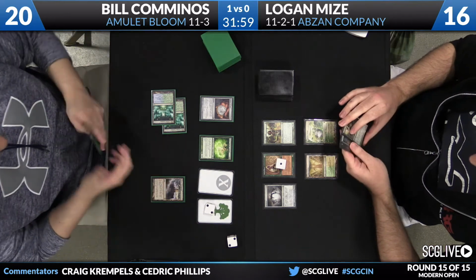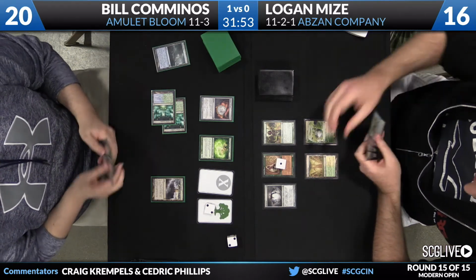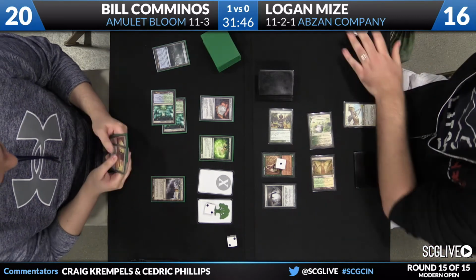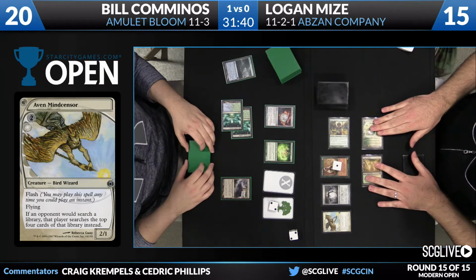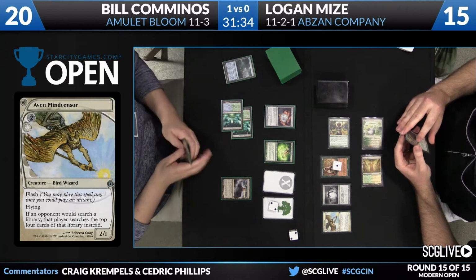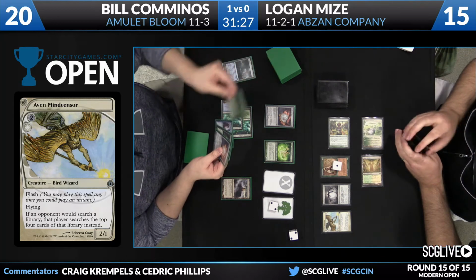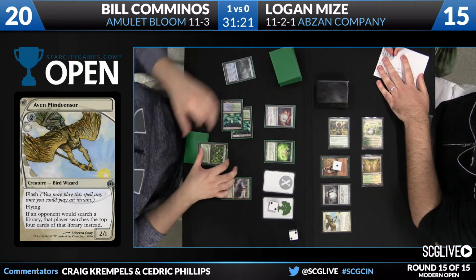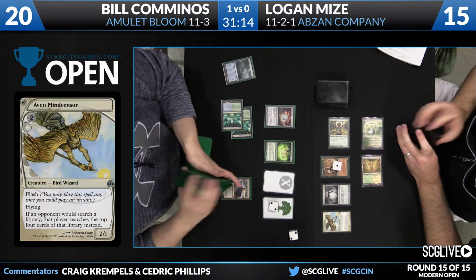There will be two green mana floating, and here's an attempt to transmute Teleria West. Logan, I believe, is going to have a response. And he will. Here's Aven Mind Sensor. We'll see how Bill Comminos is running right now. He'll only get to look at the top four cards. Well, normally this would always get a Summoner's Pact. Even if he gets Summoner's Pact, he would only get to look at the top four cards again with the Pact. Yep. So this Mind Sensor is just a very effective way of attacking the Bloom deck.